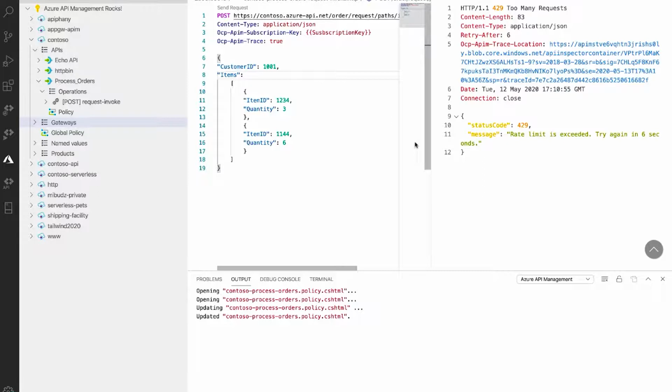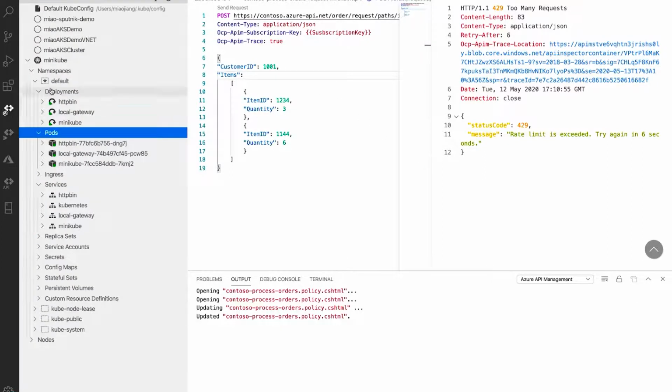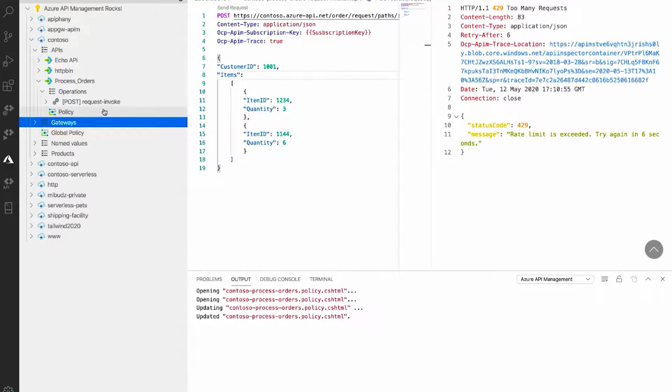So for this demo, I have created a Minikube cluster on my laptop, which is a very convenient way to play with Kubernetes. So if I go to the Kubernetes Explorer here, you can see this is my Minikube cluster on my laptop, and there is a deployment for the local gateway. And this deployment includes a pod for the local gateway, which runs our container image, and also includes a service for the gateway. So now it seems everything has been deployed, everything's working. So all we need to do is to add this new API to this local gateway so we can use it. Okay, so if I go back to the API management extension, so under gateways here, we can see our local gateway.